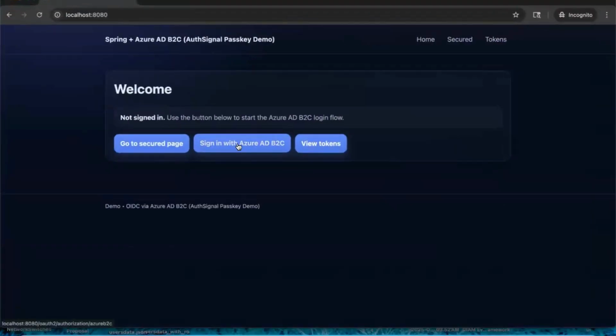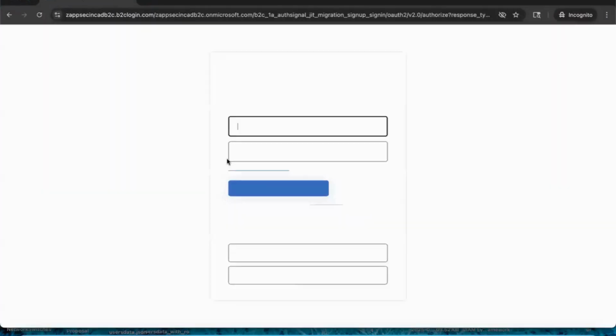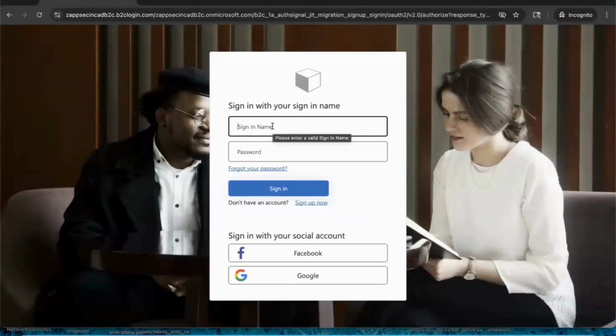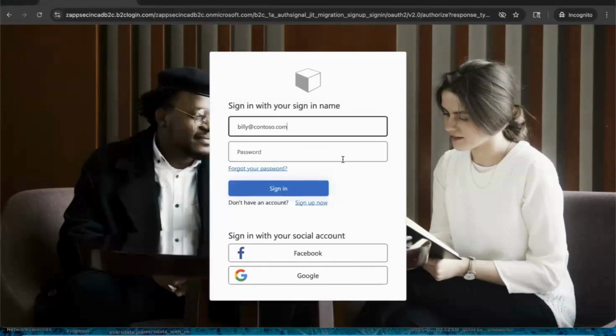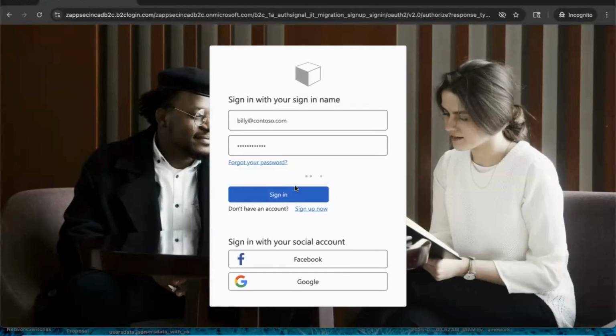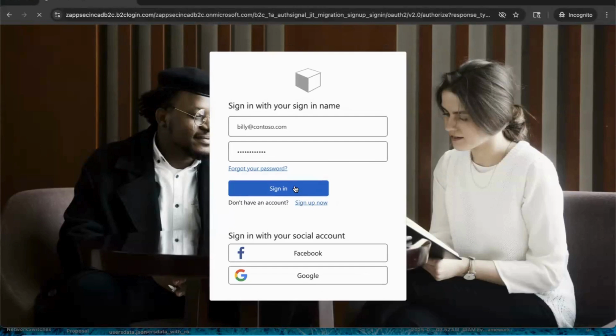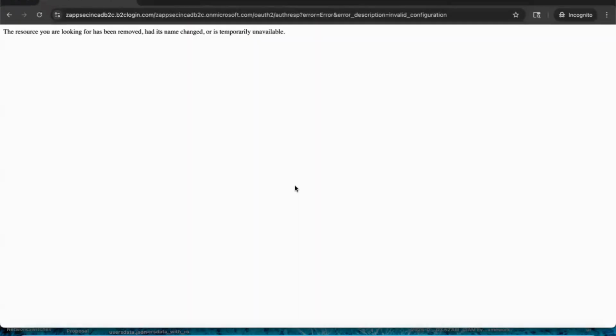So right here, this is a simulation where we're now go-live. So we went go-live and the apps are now pointing to B2C. And so the user would log in like they've always logged in. Whether they log into their healthcare app or finance app, whatever it is, they would just log in seamlessly. And so I'm going to go ahead and grab Billy's password here. I'm just simulating a normal login for the user. What we're going to see is that this user is going to get created just-in-time inside Azure AD B2C. And what we're going to see is, hold on.